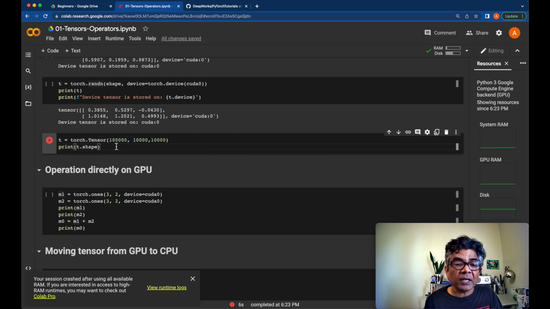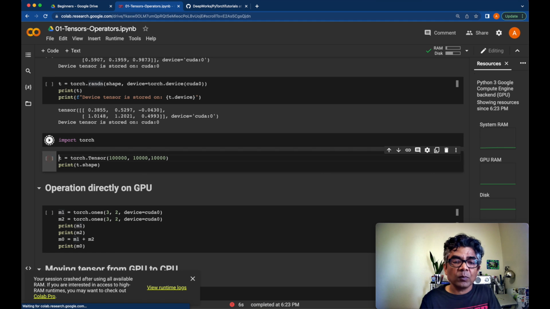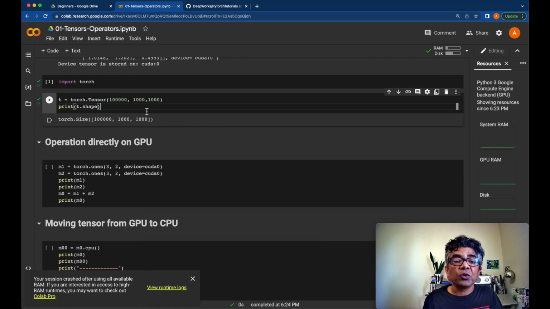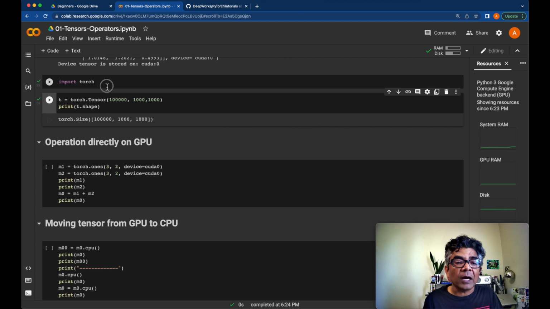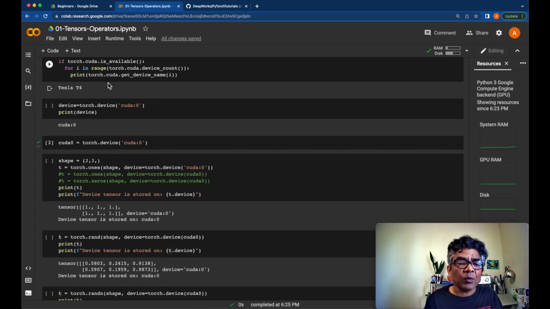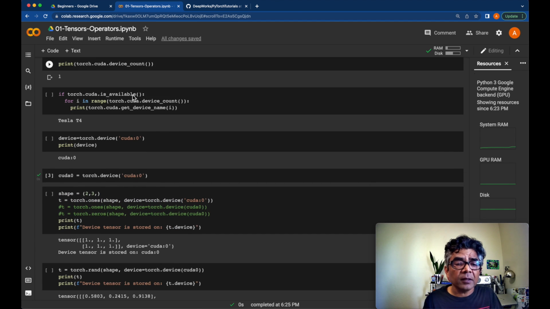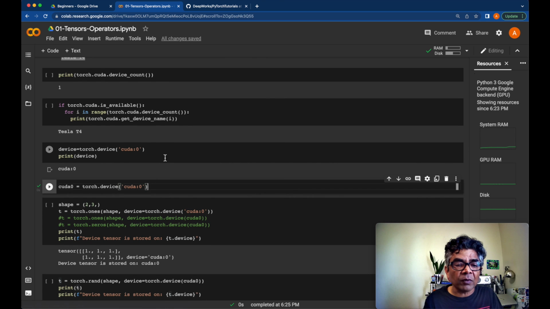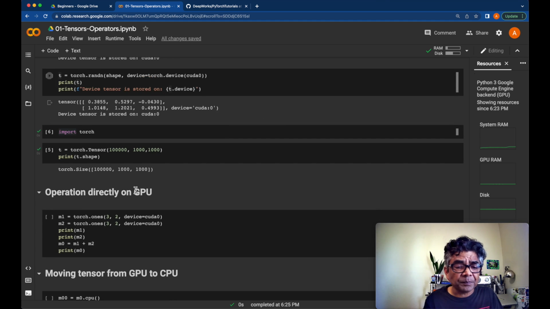So that is very important, and in order to make it work, we have to add the import torch because our environment is recent. So that should be clear for you to understand that you are limited by the memory available for creating tensors, because our system crashed. So I am going to import torch again, and I'm also going to define CUDA for us. So our device is defined: CUDA 0 is basically our device.